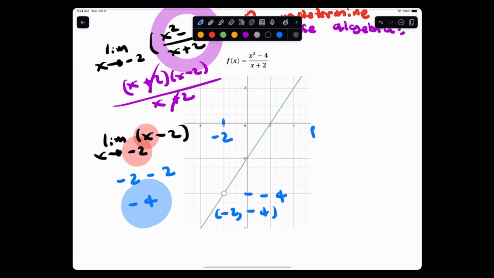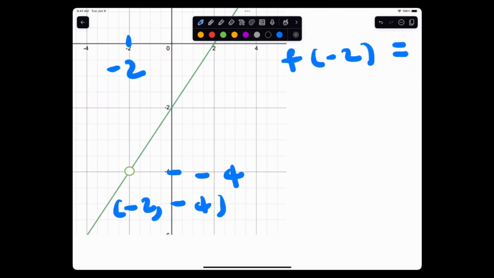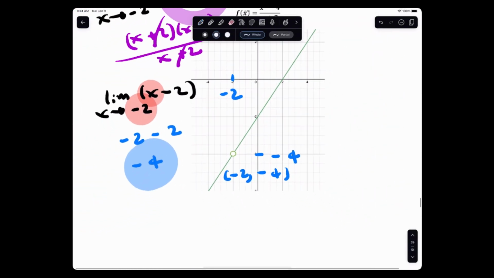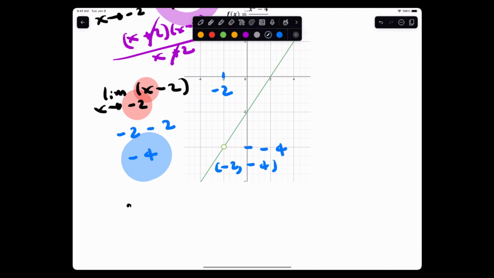Okay, however, what's the value of the function at -2? There's a hole at -2. What do you guys know? Ooh, got you. A limit is an approach. The value of the function at -2. What's this? Undefined. Good. Why is it undefined? There's a hole there. Somebody put a hole. They removed a point. They removed that location. That's why there's a hole. They can put it back. That's why it's called removable, right?